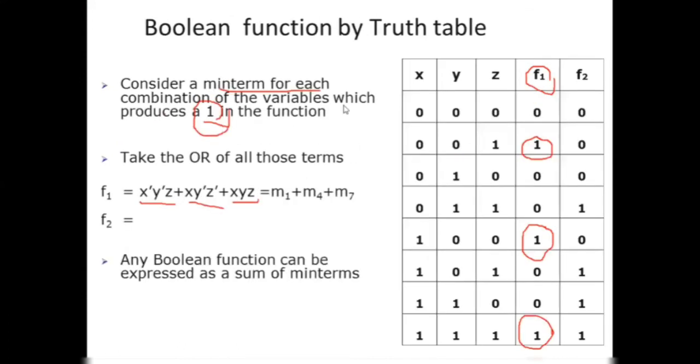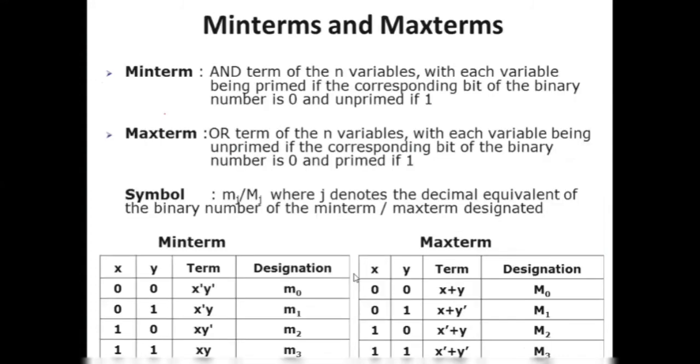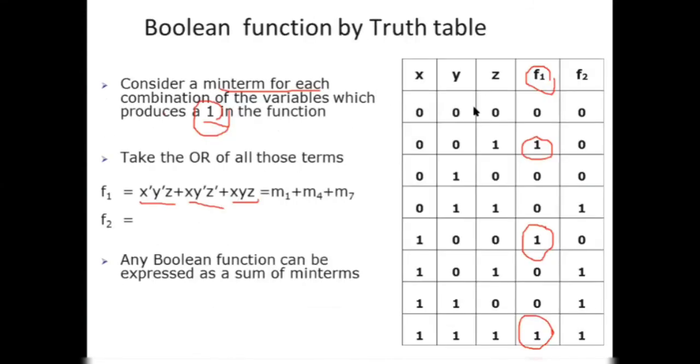So don't confuse. Here we used a truth table to show the results of a corresponding function. This one is familiar to you, I know, because in secondary school you did this. You are given a function and asked to use a truth table to show that it is true, or you are given a function and asked to draw the truth table of that function. That you have done. But what we are doing here is something different.